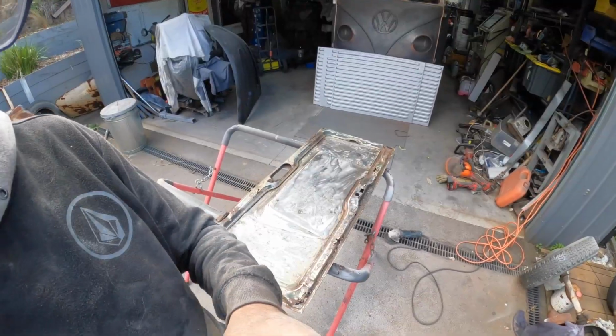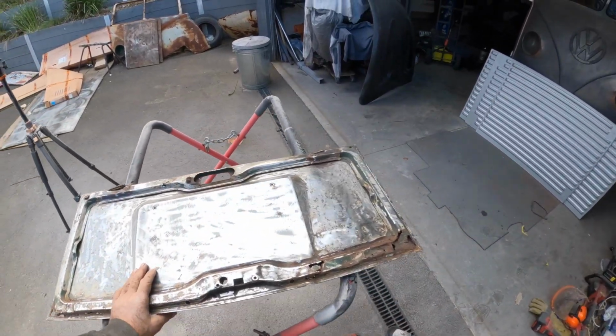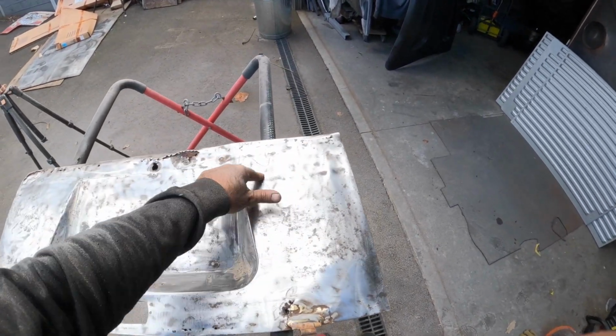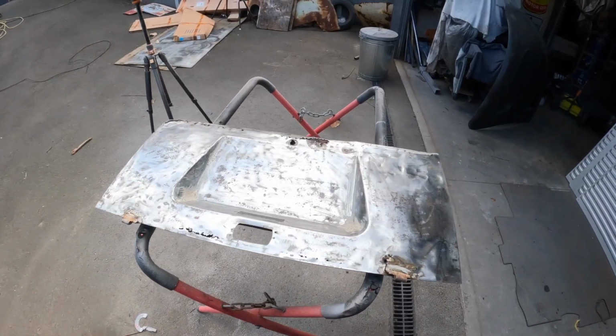Okay, well, after being covered in this, it isn't the type of snow I like. I like the stuff up in the mountains. The rest of it, we'll chuck it in the sandblaster and just try and get all these little fiddly areas taken care of. But yeah, you can see she's pretty beat up. There's a lot of bog. That whole thing there was just covered in bog, and they could have easily just tapped it out from the other side. Anyway, okay, we'll go and chuck that in the blaster and see if we can make it look a little bit better.